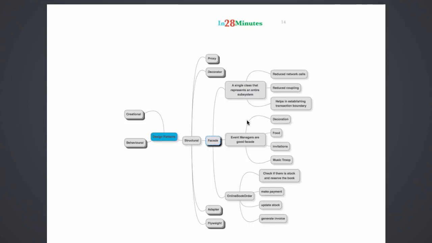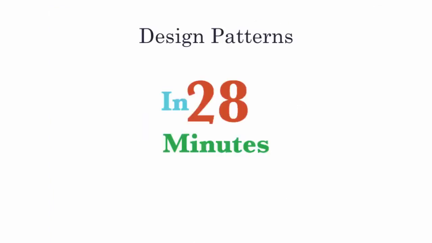The advantages of the facade are that you would reduce the amount of network calls and also you would reduce coupling. How the facade works is separated out. So as long as the interface remains the same, the internal details of the facade can keep changing. And also one more important thing is the facade represents the transactional boundary. So if you are technical and you understand transaction management, sometimes facades or services are good places to implement transaction management around. So that's your facade pattern.